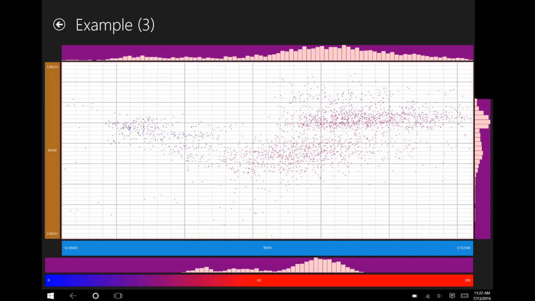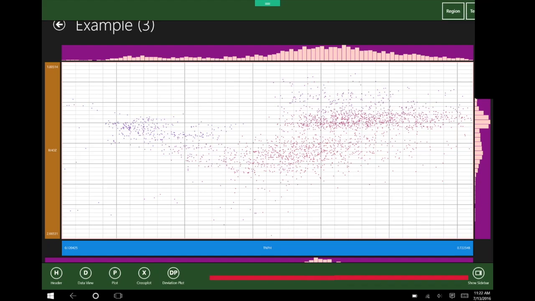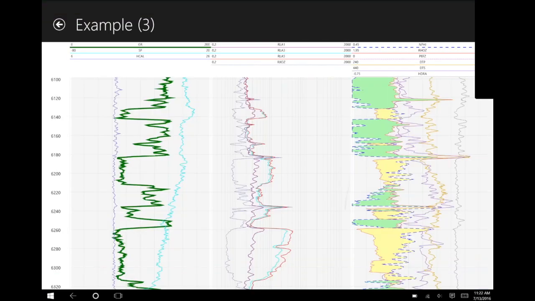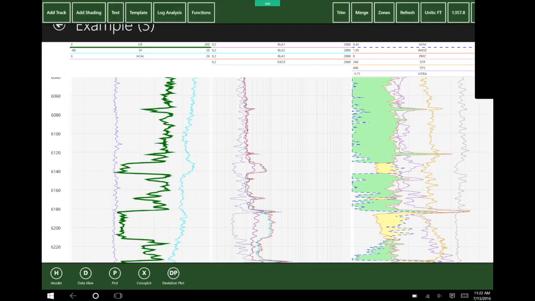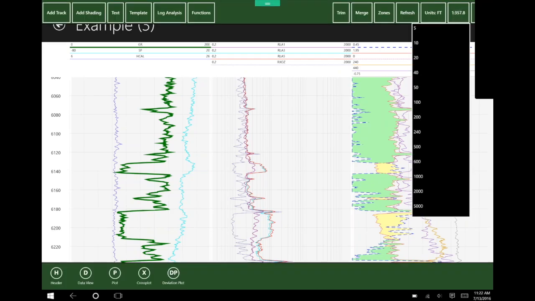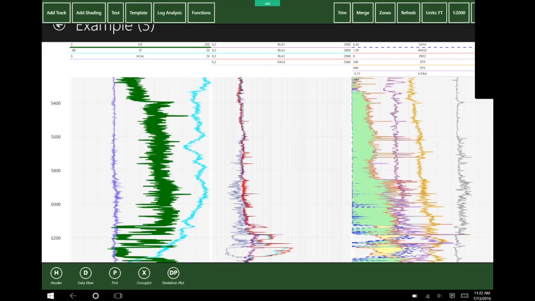And now we're going to show you a little bit about the zoning. So we go back to the plot, and we know that in this well we have a reservoir down the bottom, and I'm going to put in 2 zones.